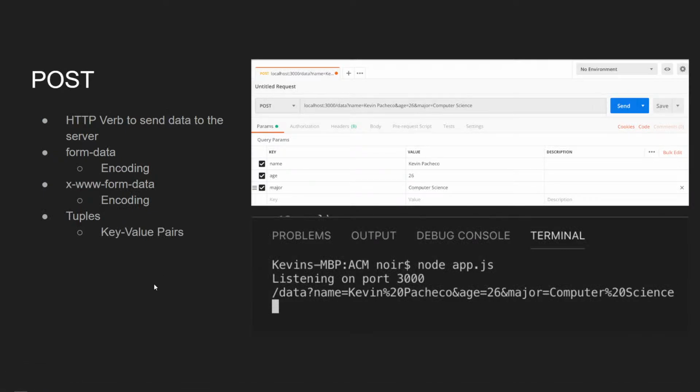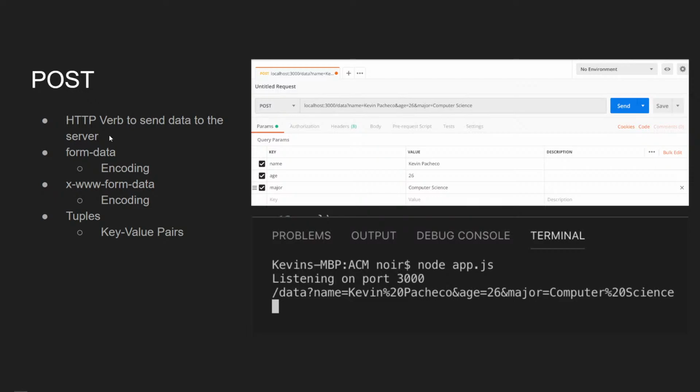Cool. So again, going over Postman, the HTTP verb to send data to the server. Here we have post. In this example, we're using post. And post usually means we're going to send data to the server. Let's say we want to send it a file, or we want to send it information about how to create a user, like your first name, last name, email address, stuff like that.